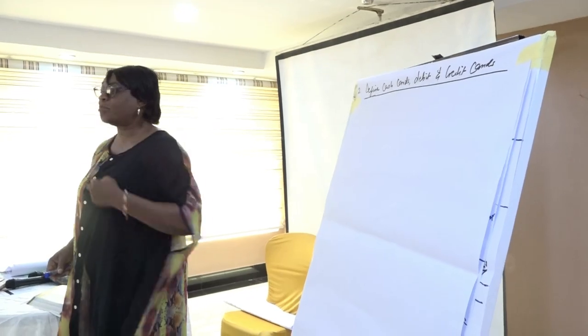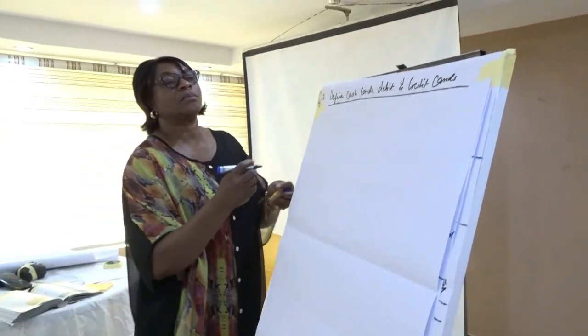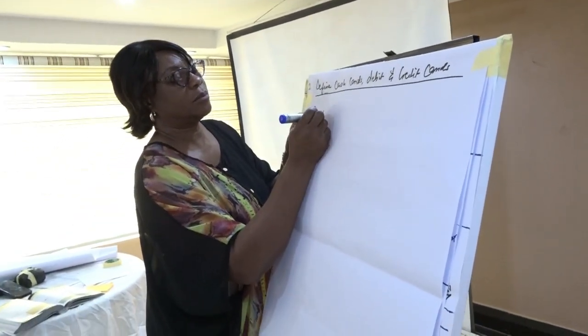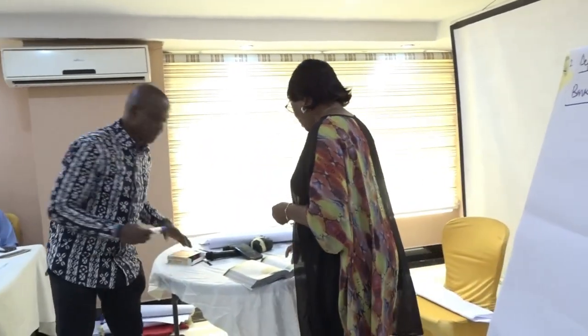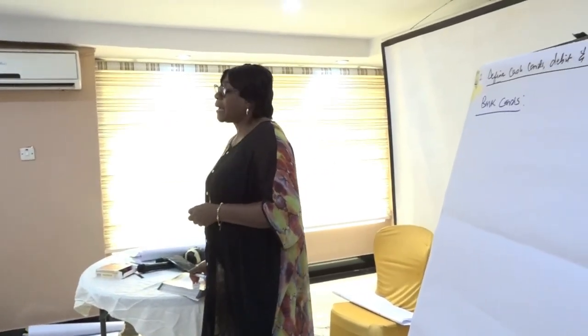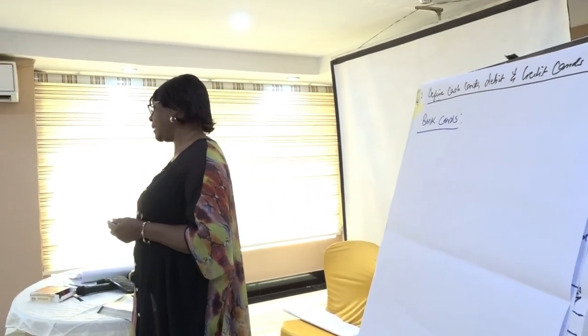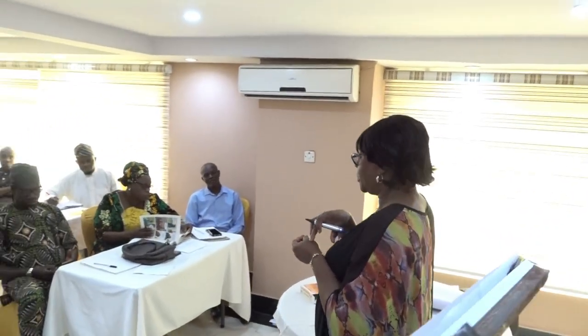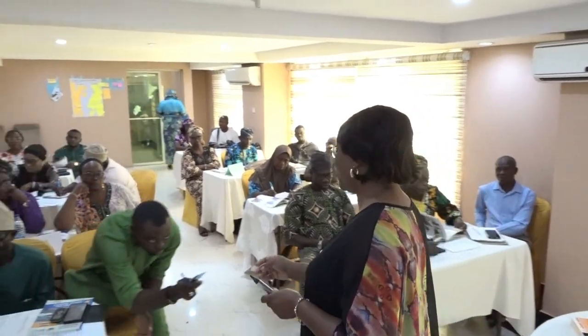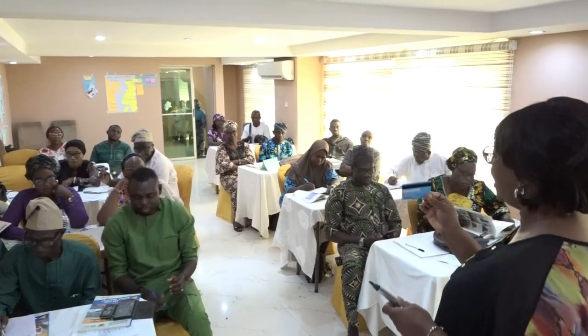So if we're talking about bank cards, bank cards are usually plastic cards that the bank issues to you that incorporate a chip. A chip is just a small copper, I think it's copper metallic something. Thank you very much for giving us an example of a bank card. You can use it to collect money. That's your pin that you can use to carry out your transactions.